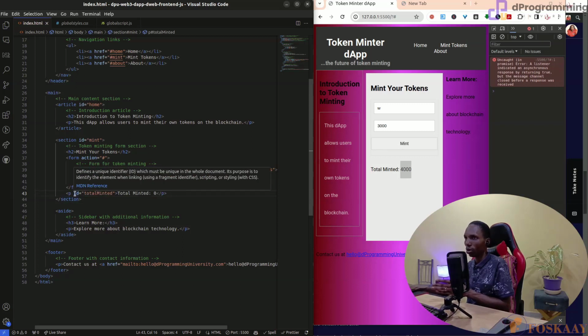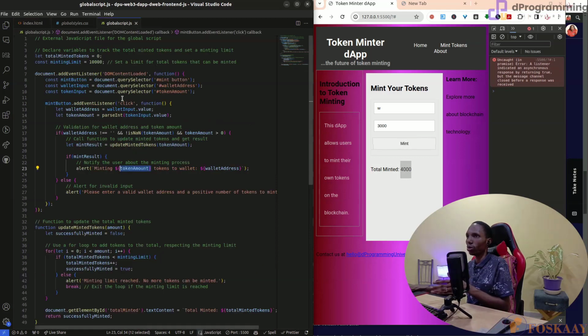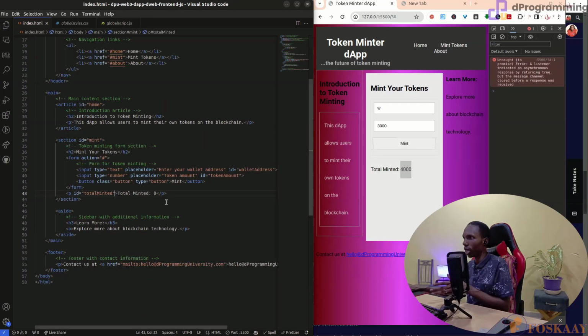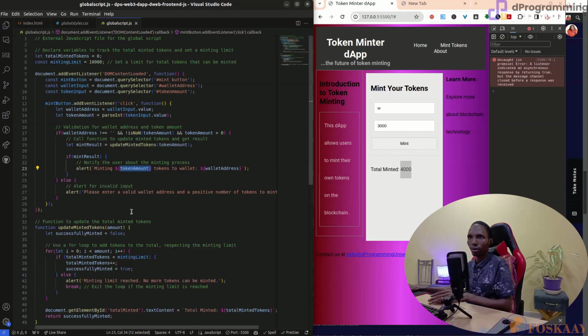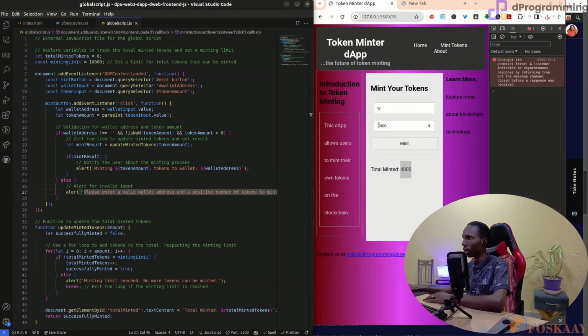Remember the ID, token total minted, which is being updated from here. You understand? So we are able to update this from there. Let's go back. So that's how you get this done.